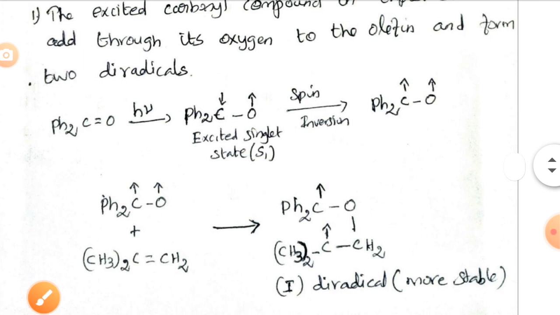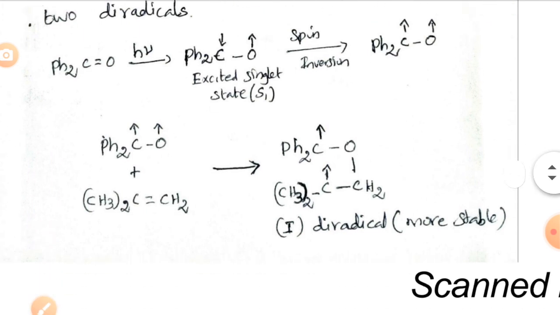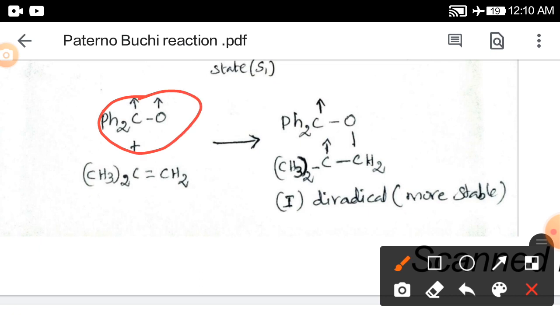Then the excited benzophenone reacts with the olefin. You can simply put CH2 double bond CH2, an ethylene. Here they are putting some substitution: instead of two hydrogens, they are putting two CH3. Anyway, it is an olefin. As already mentioned, it bonds through the oxygen. The single electron indicates a radical. Putting a single electron or a radical, both have the same meaning. Here we are mentioning triplet and singlet states, that is why we put the electron mark; otherwise we could put a dot, that is okay too.